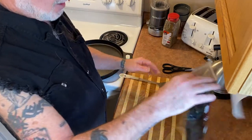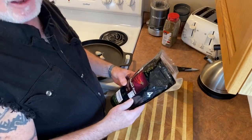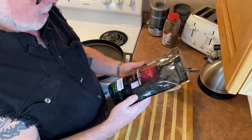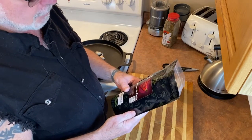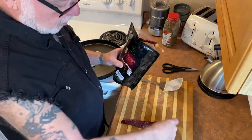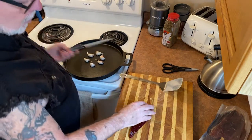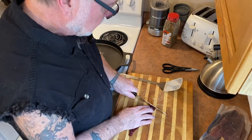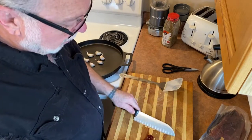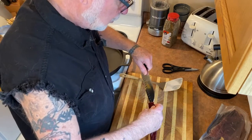While they're on, I've got my chilies. Now, these chilies I got from, where else? Amazon, okay? 1 day delivery, and I got 6 ounces of chili. I'll do all these later, but what I'm gonna do is take a chili, like so. I'm gonna take the stem off it, like so. Now, the heat of these chilies actually comes from the seeds. So, we are not going to use the seeds.